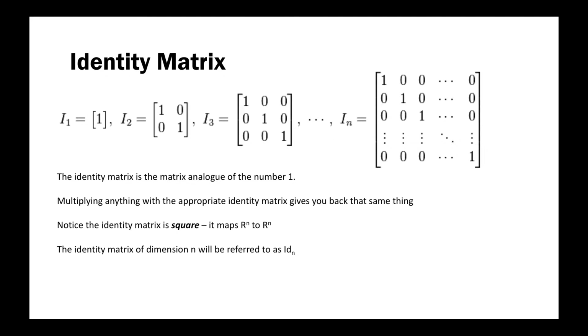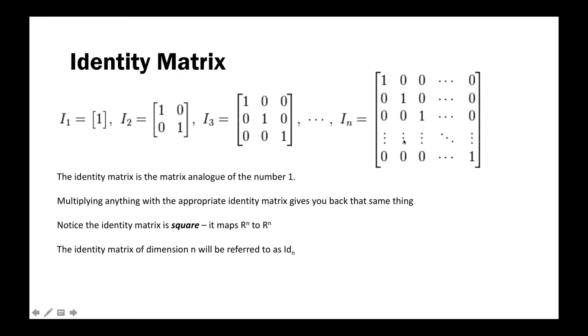There's a special matrix called the identity matrix, and it has to be a square matrix. It's given by just having 1s on the diagonal of the matrix. So you can see here the 2 by 2 identity matrix just has 1s on the diagonal. The 3 by 3 has 1s here, and the n by n has 1s here. This is the matrix analog of the number 1, because if I had a 1 by 1 matrix, then my matrix I1 would be just the number 1.